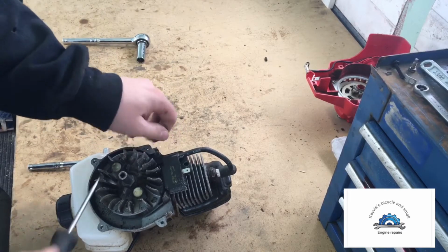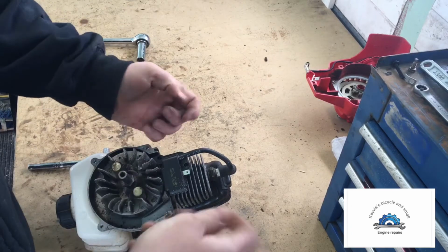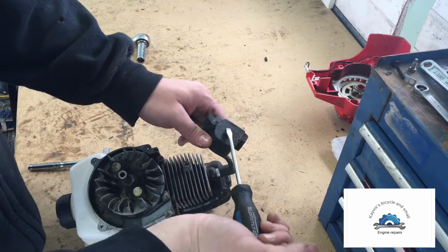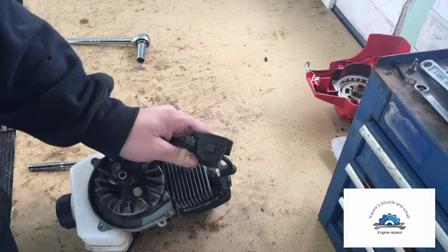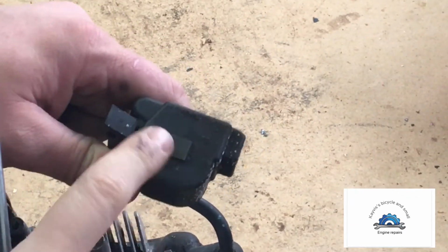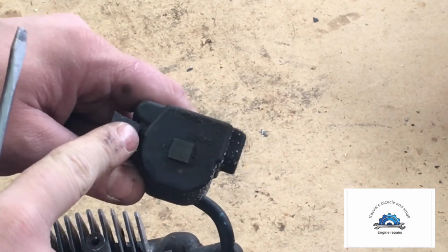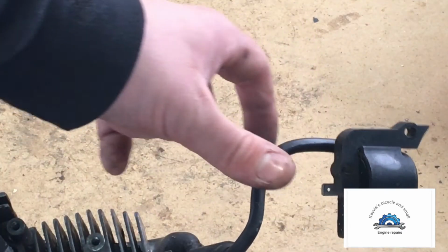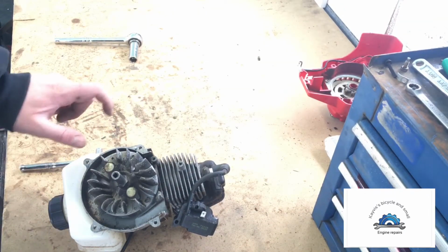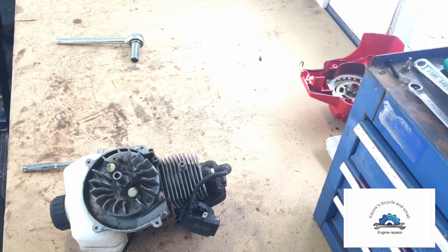So we'll take her down, and I'm going to show you in part 2, once we reassemble the whole thing, how to set this guy, because you got a magnet here for your ground. Let me zoom in. If you look right here, you got one for your negative and one for your positive. I believe this one's a negative, that one's a positive. Don't quote me on it. I don't know why that's all getting bleached out.